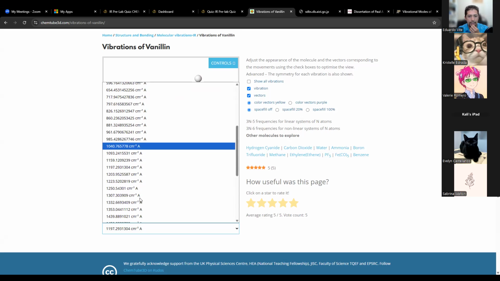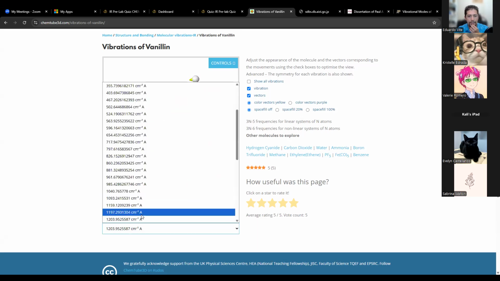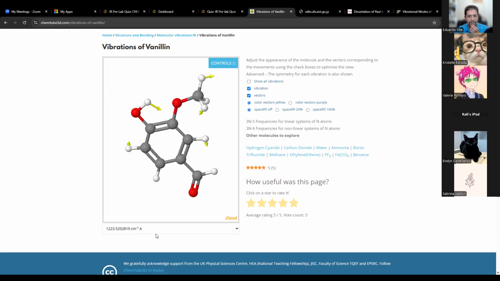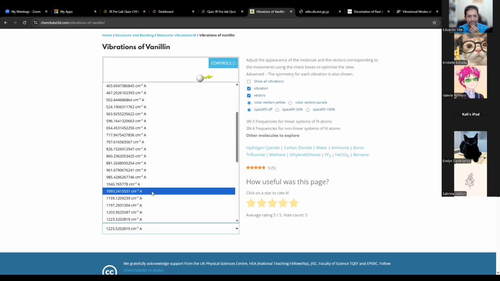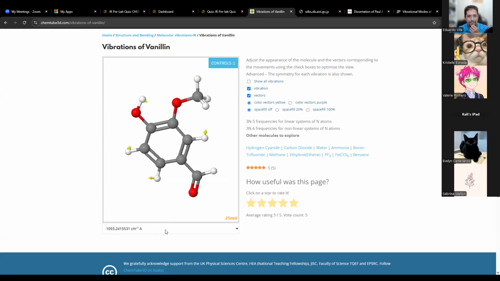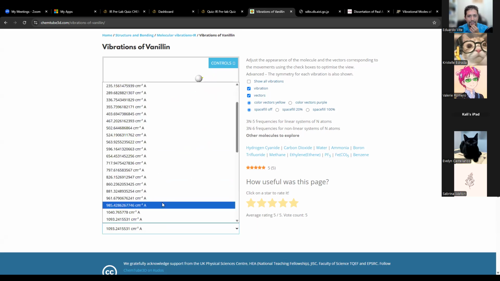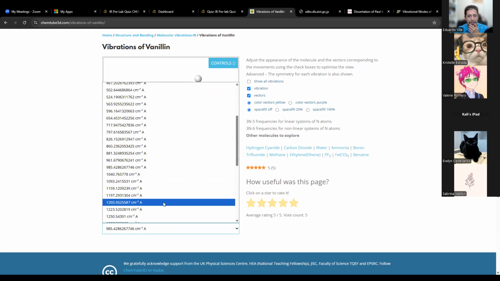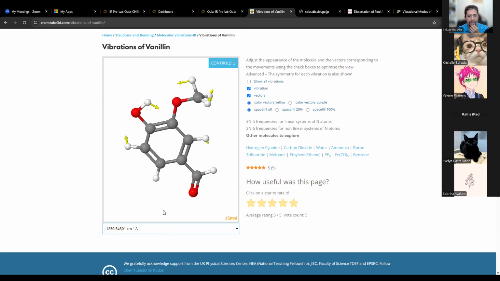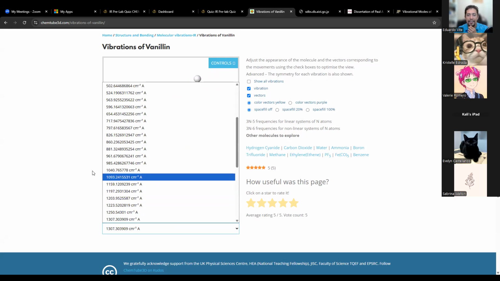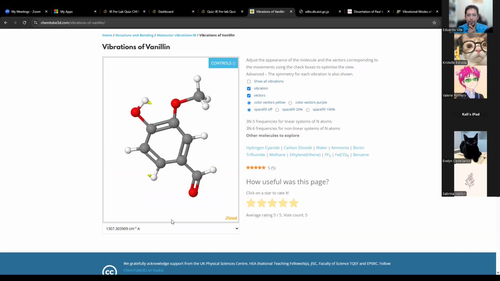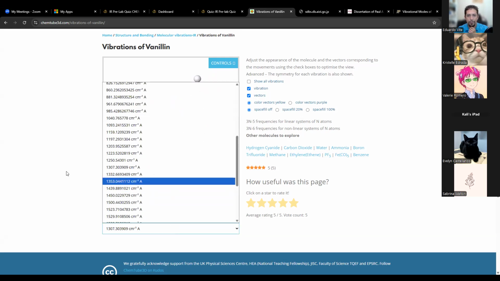Okay, let me try again. I think it's going to be at 1203 then. Nope, that's another bending. Come on, work with me here. Yeah, it's just a party. 1093? Kind of, not really. 985. I can't seem to find the carbon-oxygen single bond bend here. I think it's there. It's kind of like being bent, but I think the whole molecule is also interacting with it. So I guess the ether signal in this molecule would not be very distinguishable. That's what we can conclude.